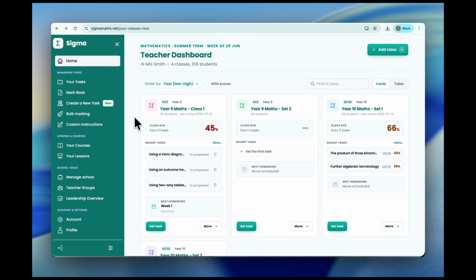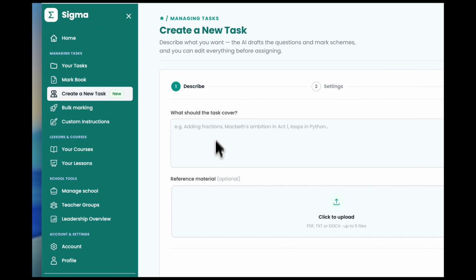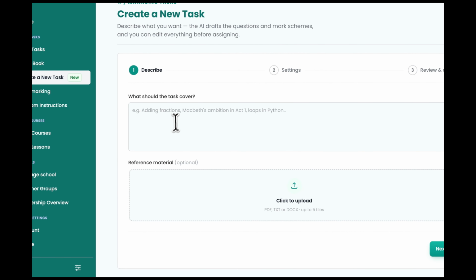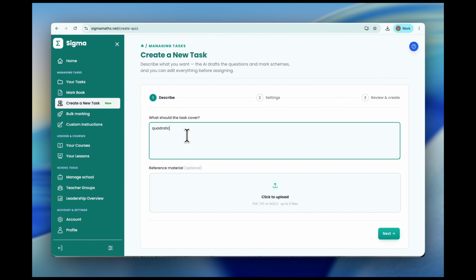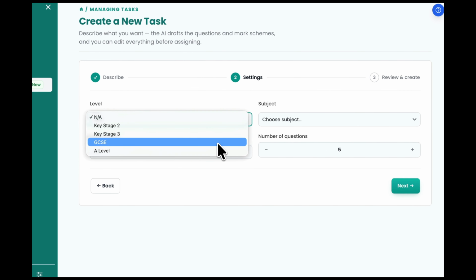The final feature that we'll look at is creating a task of your own. So here you can upload documents and describe what sort of task you want. So let's say we want a basic task on quadratic equations, but you can be as precise as you like here. You can actually list the questions that you want in the task, or you can give just a general guide, and I can decide what level I want that to be.